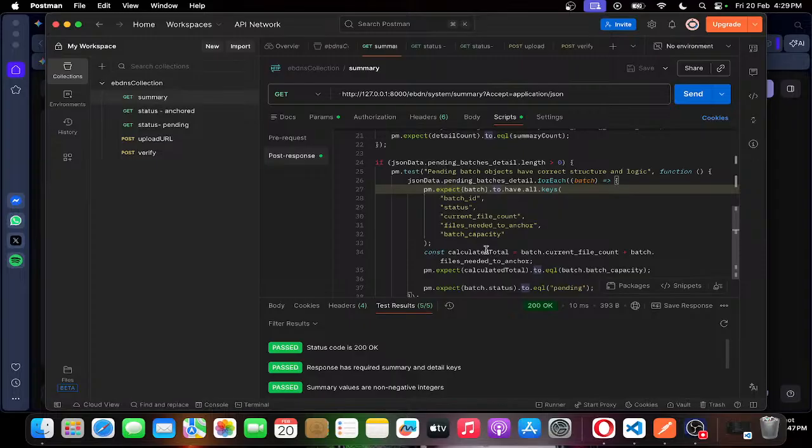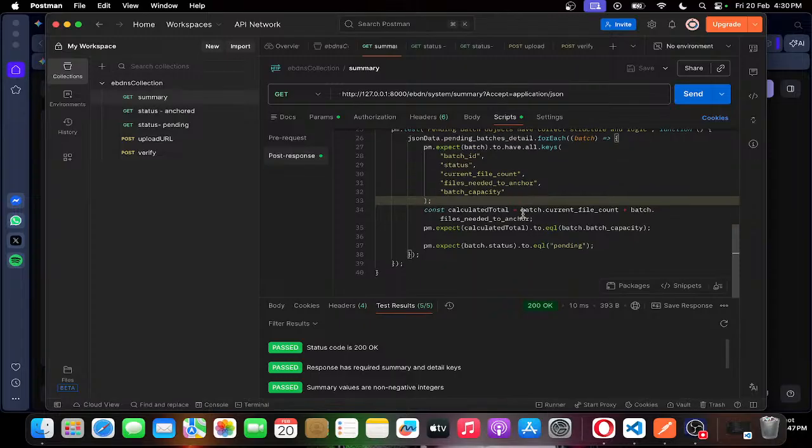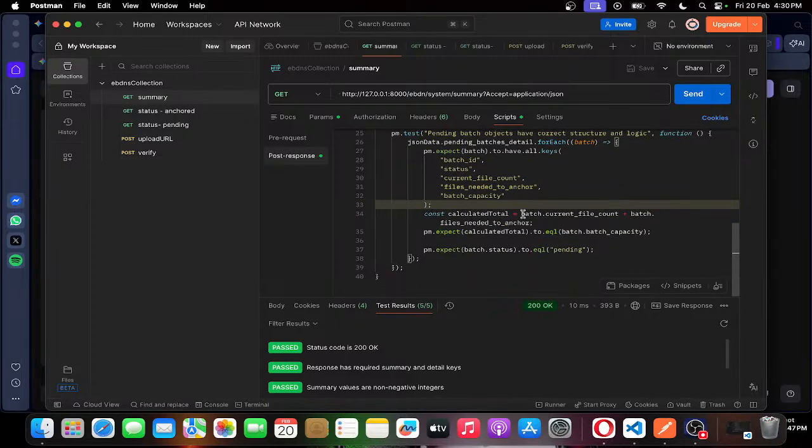We are going to iterate through each of the pending batches, and we are going to check if it has a batch ID. For each batch we are going to check whether it has all these properties, or you can consider these as keys of key-value pairs. And here comes the important thing: we have to calculate that the current file count plus the files needed to anchor should be the same as the batch capacity. That's happening over here.